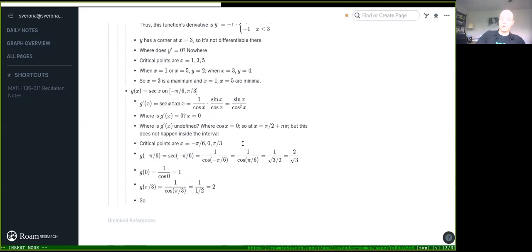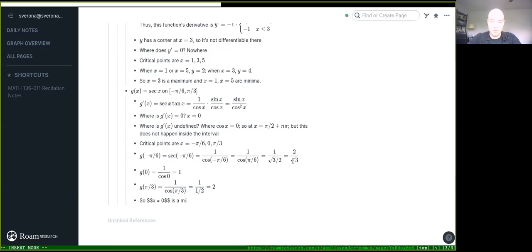So here's what I know. If I were to punch in 2 over square root of 3 on my calculator, I would get a number that's a shade bigger than 1. Square root 3 is about 1.732 something. I know more digits, but that's not the point. So I know that this number here is bigger than 1, but less than 2. I don't really want to figure out what that is with explicit digits in my head. I just know it's between 1 and 2.